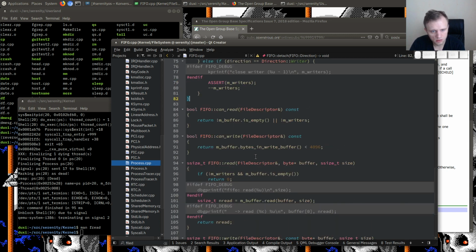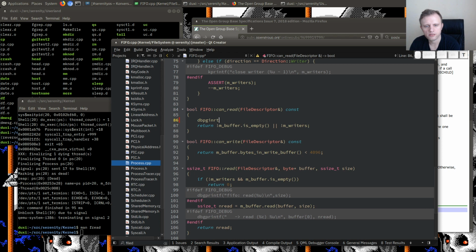And can read, let's see, can write. So this thing is never returning true. But there should be 0 writers, I would think. So can read is how select is implemented and also how blocking read and write is implemented.